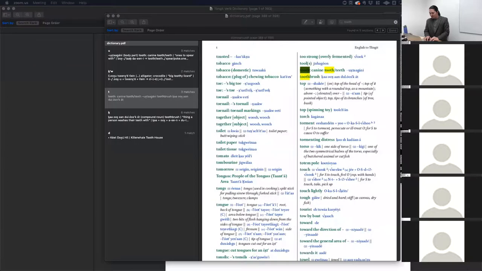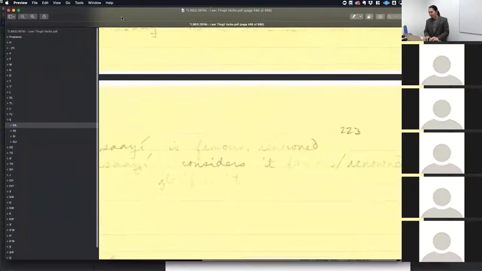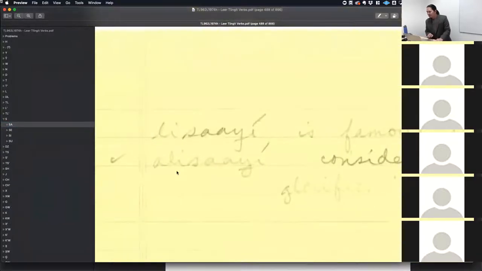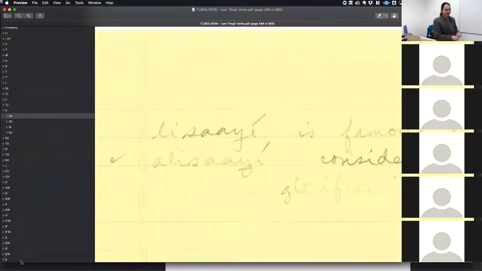Okay, that sounds great. So we're going to take five, but let me share one thing with you guys just for fun. We were talking about this word a little bit yesterday in the other class, our Tlingit oral literature class. This document is by Jeff Lear. He had handwritten almost every Tlingit verb out there. Although we figured that somebody didn't scan all of them, because it goes to the underline K. So there's a few things that might be missing.